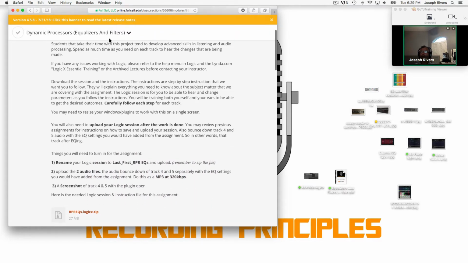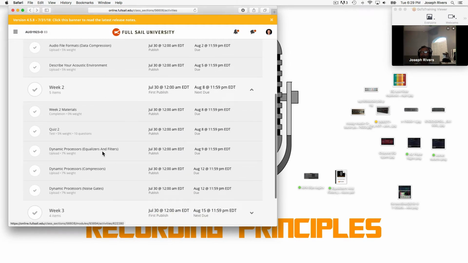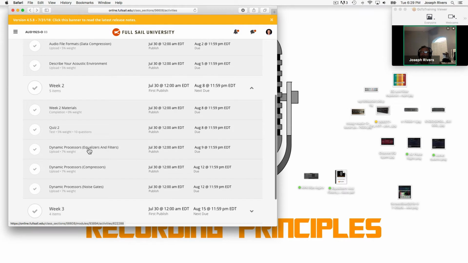You'll notice that the first 3, I'll go back real quick, are called dynamic processors, EQs and filters, dynamic processors, compression or compressors, dynamic processors, noise gates. That's because all of these work with the dynamics of your signal. They physically change something in the signal.